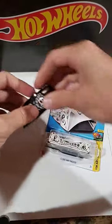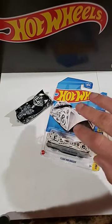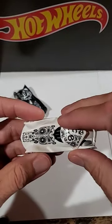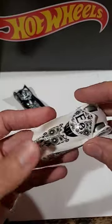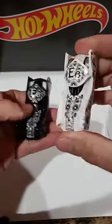So I thought it would be fun, since so many of you like this one, to check out the new white version — I believe it's the NK. So let's go ahead and pop this open and take a look. An interesting thing right off the bat, this car even has a different feel to it. The texture is a little more flat, not as slick and glossy as the black one. The artwork is exactly the same on both of these — the colors have just been transposed.